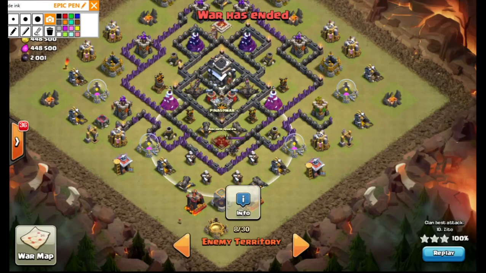Again, what we want to do is drop those minions down, and in this case we're going to have to drop a loon or 2 loons to take care of those Teslas that pop. Then we wait until these minions take care of this cannon, and both of these cannons. Just as they go down, we drop a jump spell right here to connect and drop those golems down.